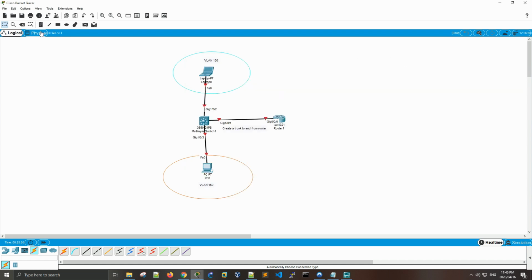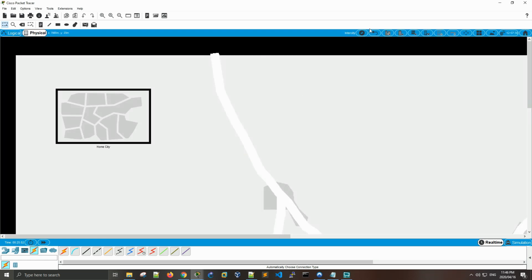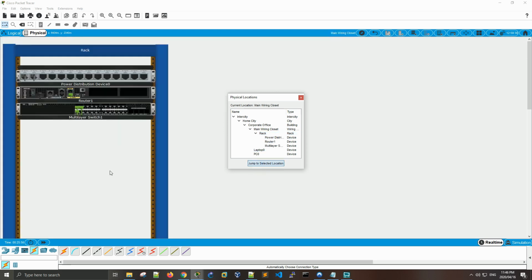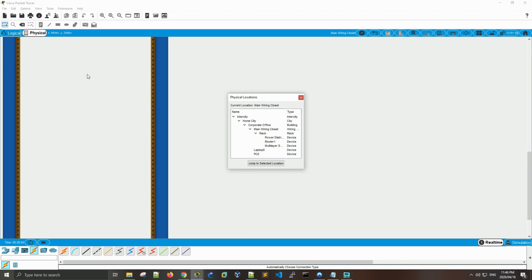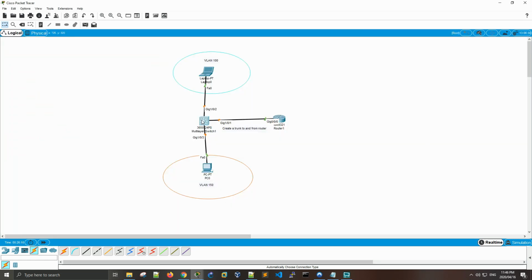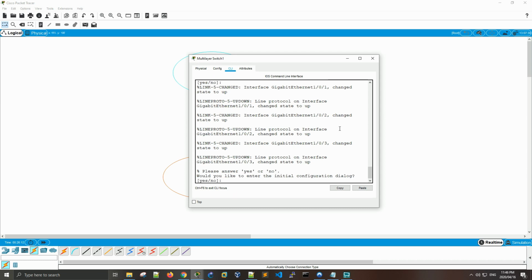Whilst it's booting up, let's go ahead and look at what the physical topology actually looks like. It's really small, so let's jump to this little rack that we've got here, what it would look like in the data center if the rack was empty. We've got our router and our switch, and then the 3 ports and the 1 port that is all connected. So let's go right ahead back here. This should now all be up.